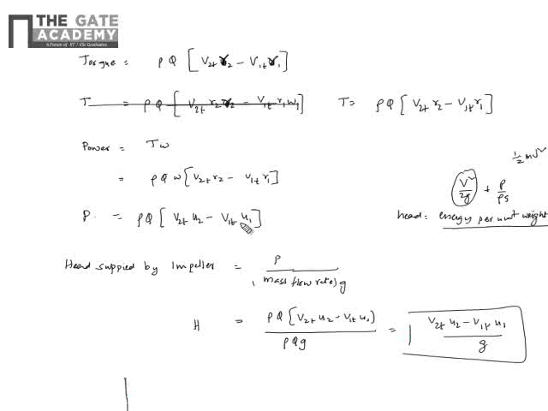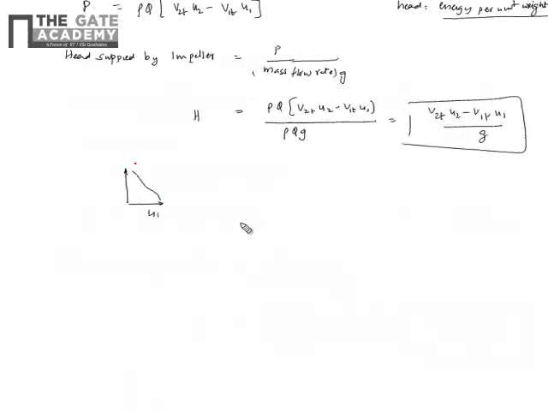Now a visit to the velocity triangle will help you again. This was u1, this was your vr1, and this is your v1. So there was no tangential component, there is only normal component which was v1. This was at the inlet. At the outlet you have vr2, you have u2, and you have v2. Okay, so this was your tangential component v2t, and this was your normal component v2n, and this is your beta. So a couple of expressions here.